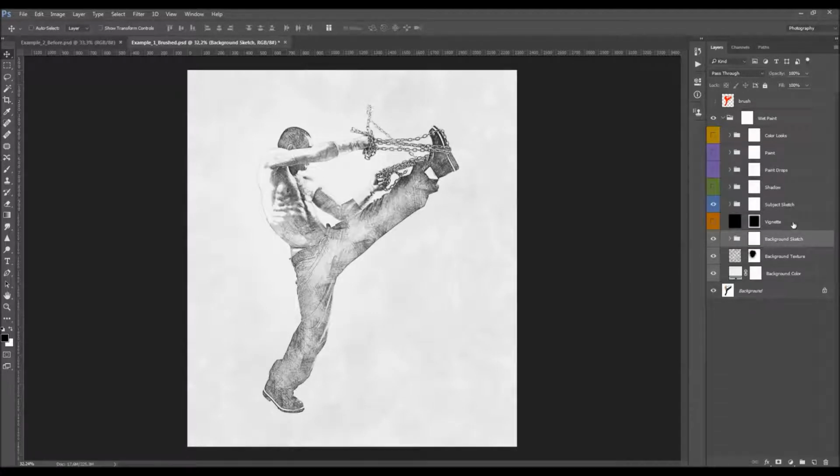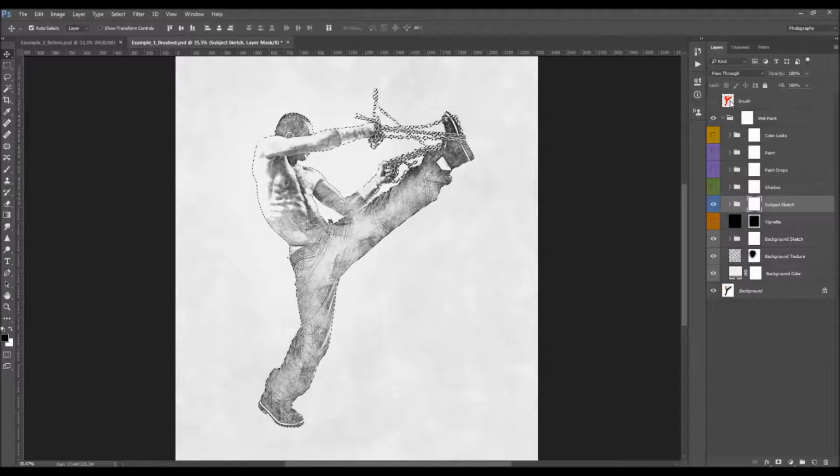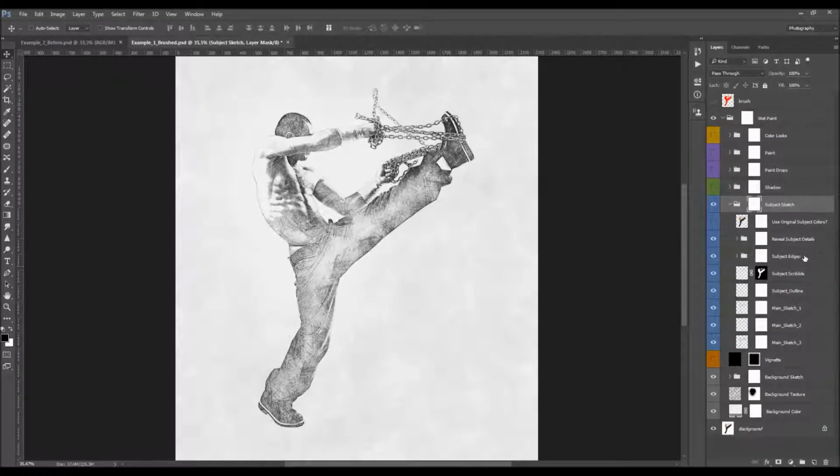Here we got a subject sketch. So the subject sketch is the area that you have brushed will be turned into this detailed sketch. Okay, and when you open up the folder, what you got here, the three layers called main sketch 1, 2, and 3, and they're giving the most of these details to your subject.